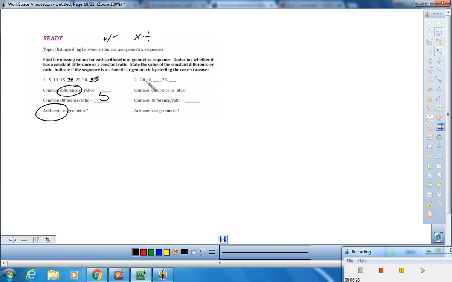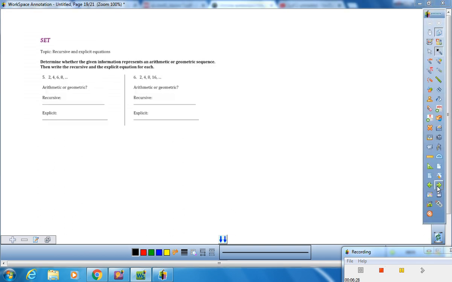From 20 to 10, we multiplied by a half, or we subtracted 10. Well, if we subtracted 10, that would be 0. But if we divided by 2, divide by 2, divide by 2, this is a common ratio. The ratio is we are multiplying by a half, because it's ratio, okay? And this is a geometric series. If you put divided by 2, I would probably take it.